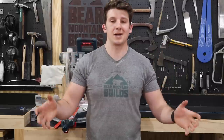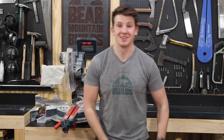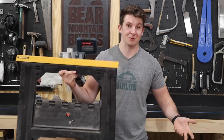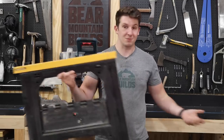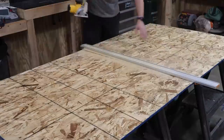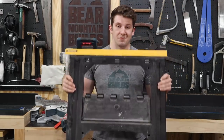Now you have all the tools to put a project together, but what do you work on? I started with sawhorses — two sawhorses and a piece of plywood laid across them — and that was my workbench for honestly several years because I didn't have room for a permanent workbench. I'd lay them out, put a piece of plywood on, and when I was done, lean it all up against the wall. I recommend picking up four sawhorses instead of just two because that lets you cut a whole sheet of plywood right down the middle with both sides supported. Your knees and back will thank you.